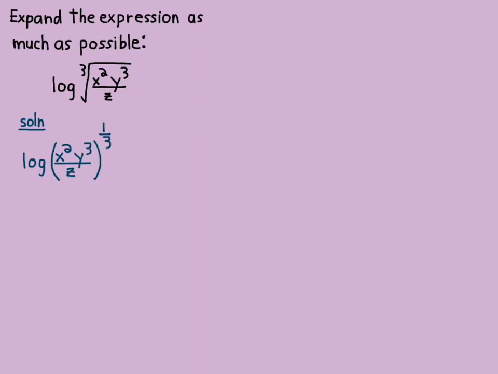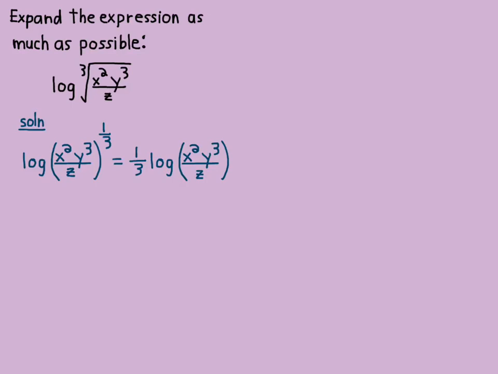So you get log, first of all, I would write the cube root of x squared y cubed over z. The first thing I would do is change the cube root to a 1/3 power because we have a rule for exponents. So I would apply the exponent rule, that 1/3 there just drops down in front here, and I get 1/3 log, it's log base 10, right? Log of x squared y cubed over z.